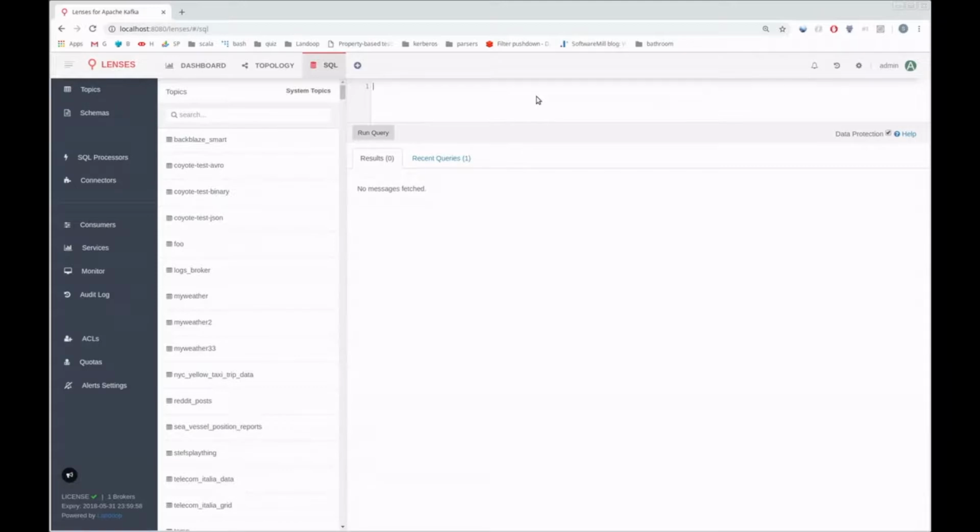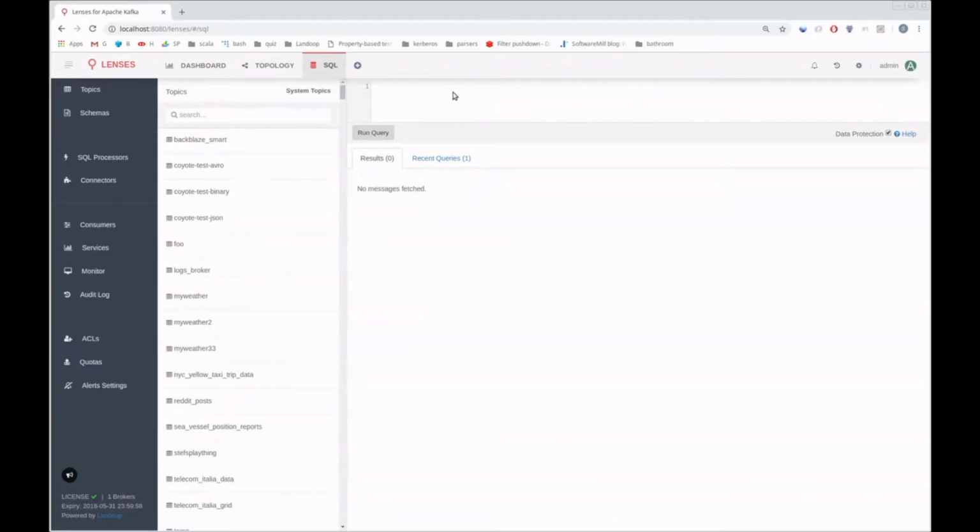Today I'd like to show you a developer preview of the newest features in the Lenses SQL engine for Apache Kafka. If you're already familiar with the Lenses platform, then performing select queries will be nothing new. However, in the upcoming 2.2 release, we've added support for create, insert, delete, drop, and describe statements, rounding out the SQL feature set. For the rest of this video, we'll use the terms table and topic interchangeably.